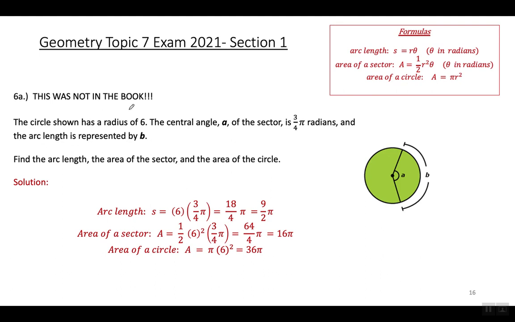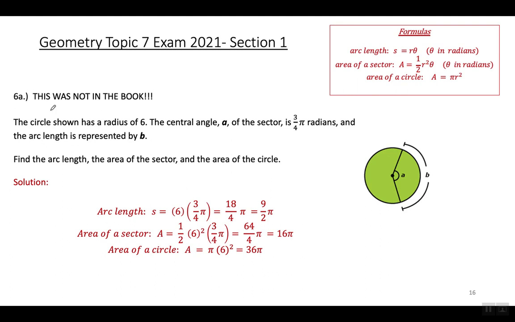All right, so I wrote this, it was not in the book. By the way, I put 6A because I'm going to have a 6B, 6C, and 6D. I put four examples on this question so that you could look at it 4 times, practice it if you want to, and make sure you understand it.